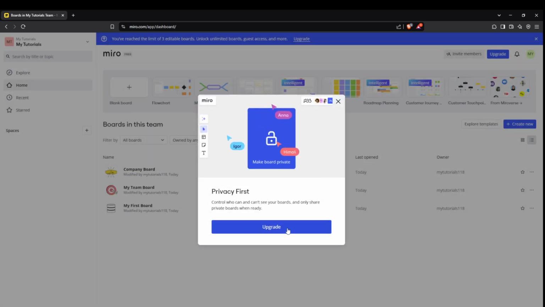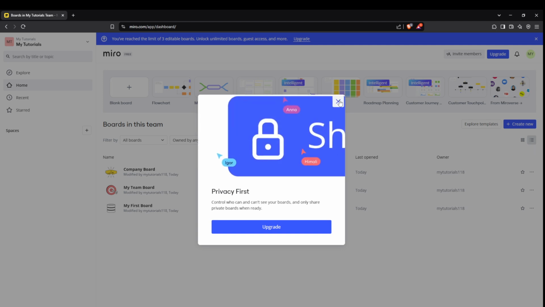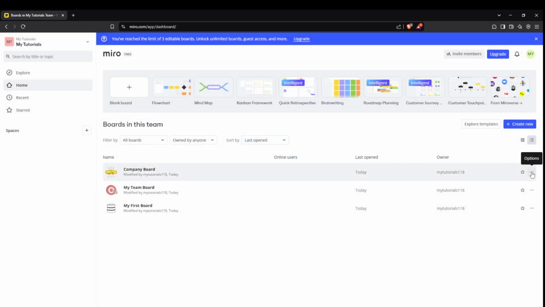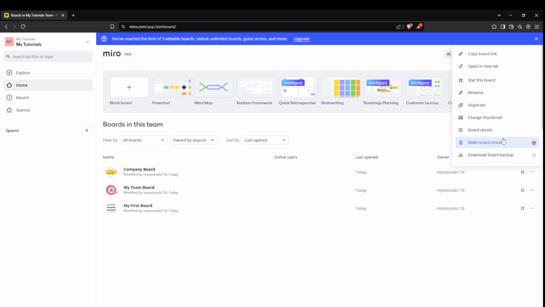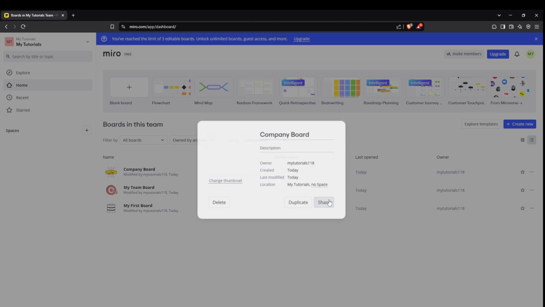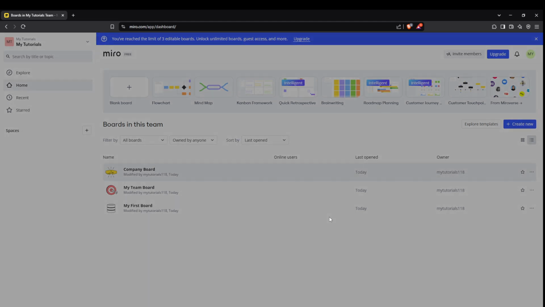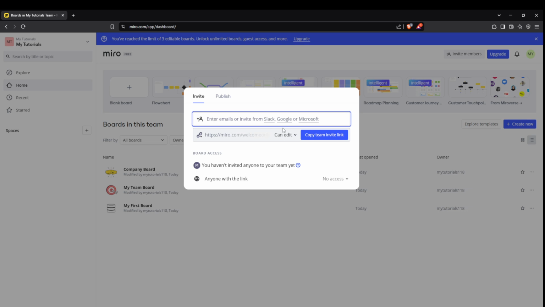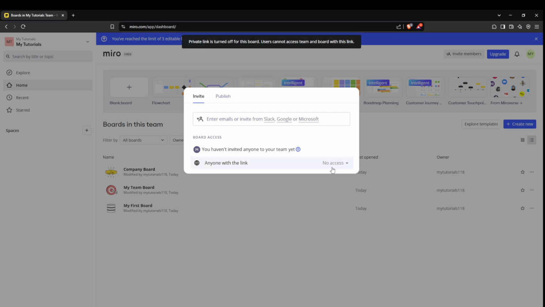But what if you don't have a Miro subscription? Don't worry, there's another way to handle it. If you're working without a subscription, instead of seeing an option to make board private, you might see a Share button. Click on this button and you'll be presented with a sharing menu. Here you'll see permissions such as Can Edit. You need to click on this permission setting, and a drop down menu will appear. From this list, select No Access. This step is crucial as it ensures that no one else can view or modify your board without your explicit permission. These steps will help keep your board secure and private, ensuring that only you can access it.